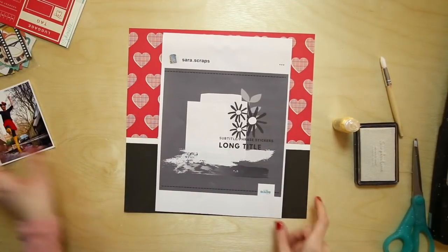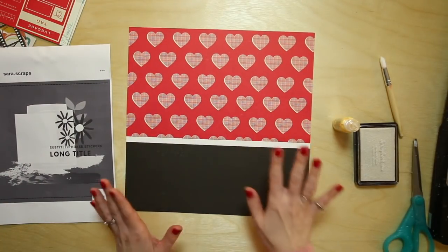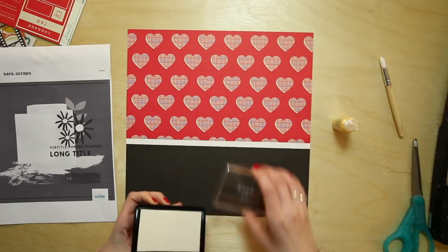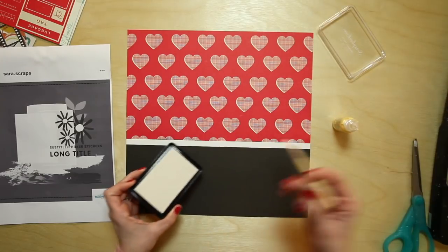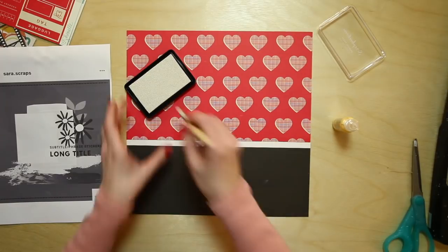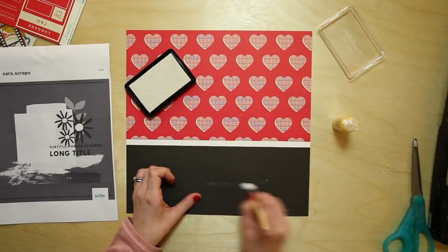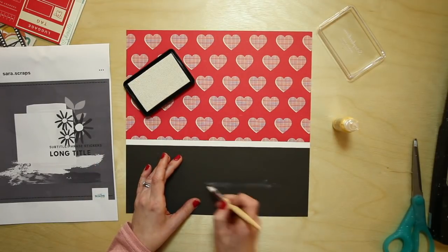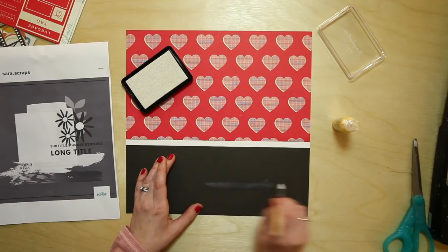Let's look at the bottom section of the sketch — basically three big paint strokes on black. I've already got this white strip going across there, so that's a stripey element anyway. If I didn't want to use any mixed media I could just leave that, but I'm going to try a couple of different things. One of them is this Scrapbook.com ink pad in metallic frost, which is like a sparkly white. I'm going to load that up on a paintbrush straight from the ink pad — it's a pigment ink, so it may show up but may not be super duper white. I'm going to see if it gives a bit of sparkle. It's building up color — I've never tried it on black before.